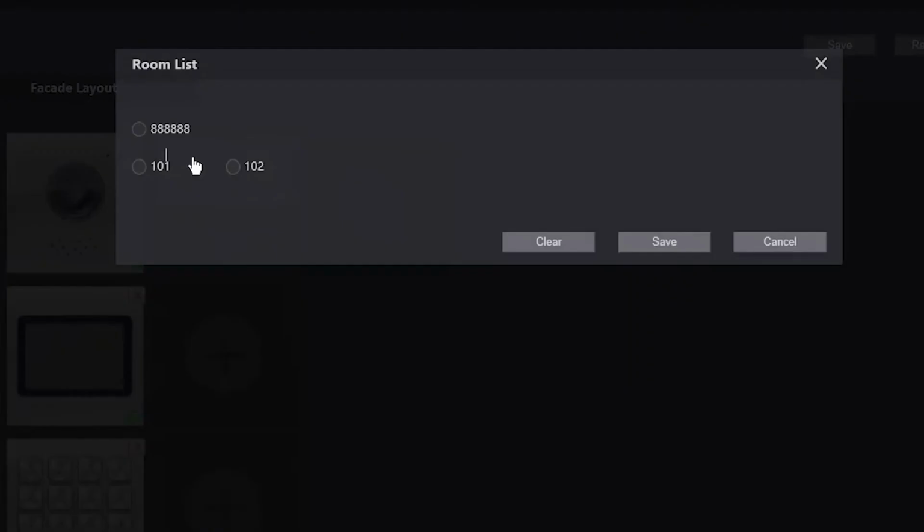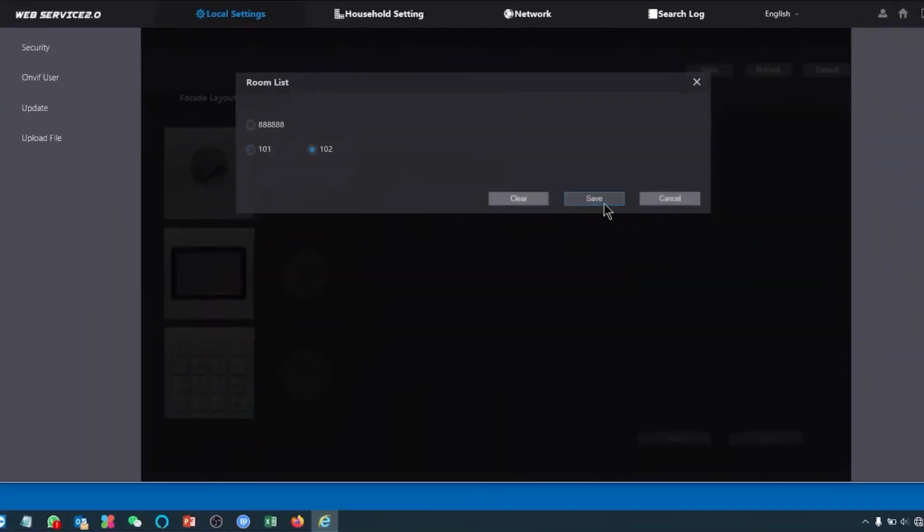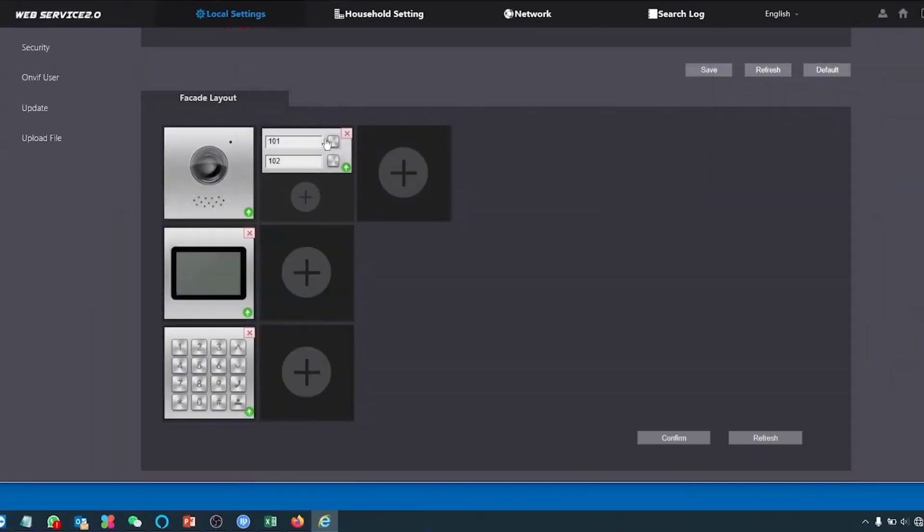Now if I wanted to, whenever I click into the white area there, you can see my room numbers. 101, save. 102, save. So those 2 fixed buttons, had I had them, will immediately dial those VTHs when pressed. So the faceplate layout is very easy to configure.